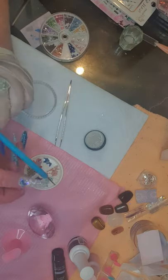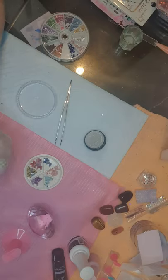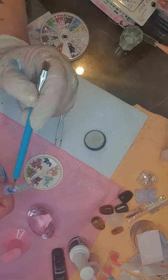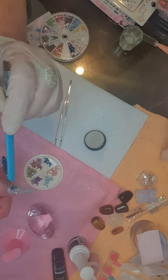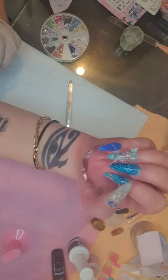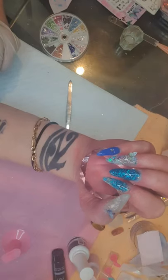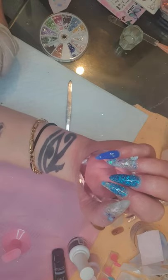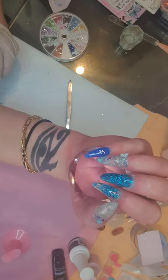And then I just like to get a little bit more out of the jar and just sort of go around. Okay, so this is the finished look and I am very, very happy with my butterfly, my blue butterfly encapsulated glitter nails.